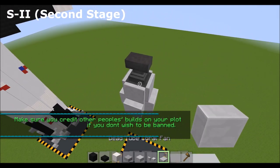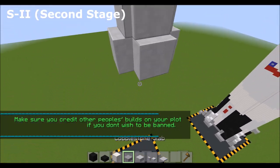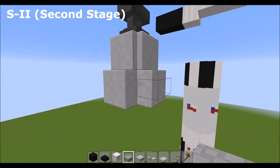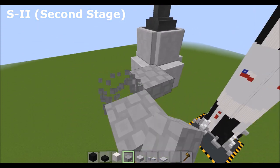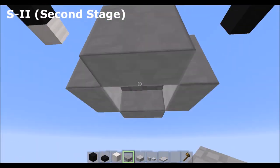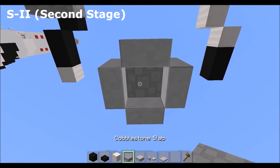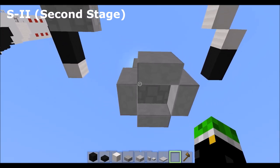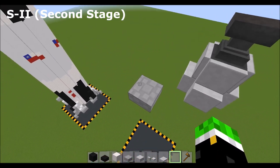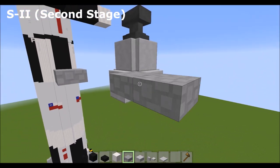So now for pasting this around, what you're going to want to do is, I'm going to build this off camera just because I don't want to play with WorldEdit again, but you want to have each engine situated at a diagonal, so you'll have the center of your middle engine there with that cobblestone slab, then a block gap here, and then that's where you'll start the next engine there with that cobblestone top slab.